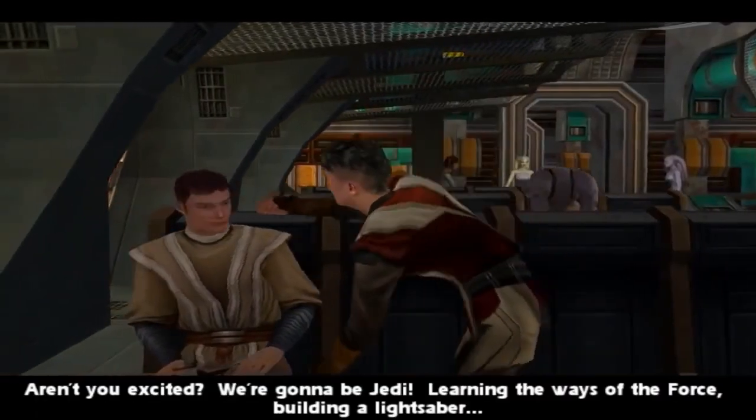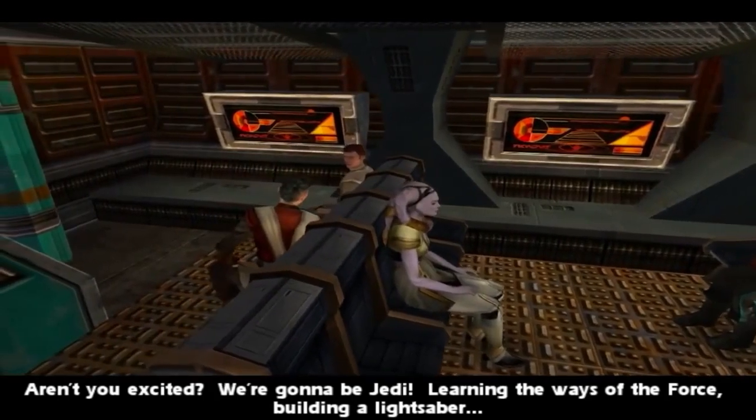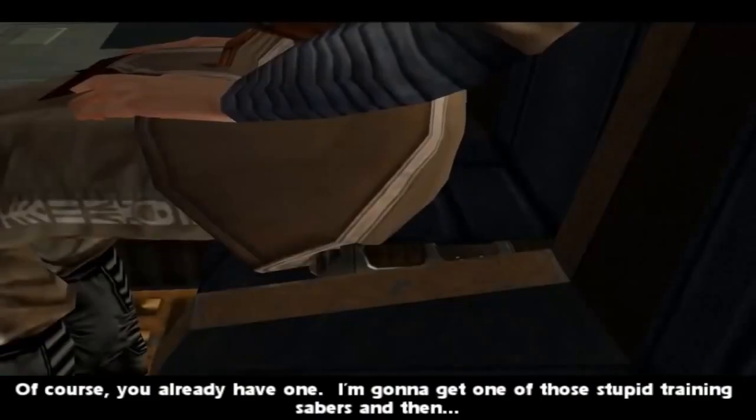We play as Jaden Kor, a promising Jedi student from Coruscant, who is en route to Yavin 4. Jaden's reputation precedes him, however, as he has achieved the impossible and already constructed his lightsaber with no formal Jedi training.